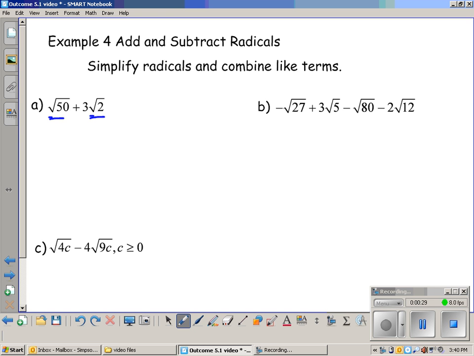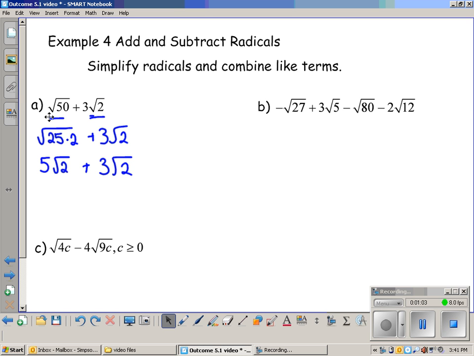So right now these two are not, and so one way of adding and subtracting these is to try and write them in simplest terms. So let's simplify the square root of 50. The square root of 50 is the same thing as 25 times 2 under a root sign. The square root of 25 is 5, so I can bring 5 out front of the root, and I'm left with 2 underneath the root sign. We are adding this to 3 root 2.